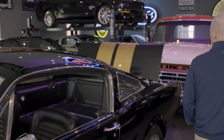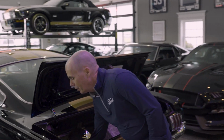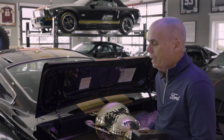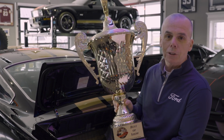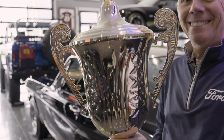Right before I got it from Sam, who's based out of Dallas, Texas, he said, "Yeah, I'll sell it to you, but I've already got it registered for a show." So he had it registered for a show in Texas, and he called me up and said, "Our car won." So I said, "Are you sending the trophy?" It's pretty neat. As we all know, Texas is a very big state, and this trophy not only won Best in Class, but it also won Best in Show.